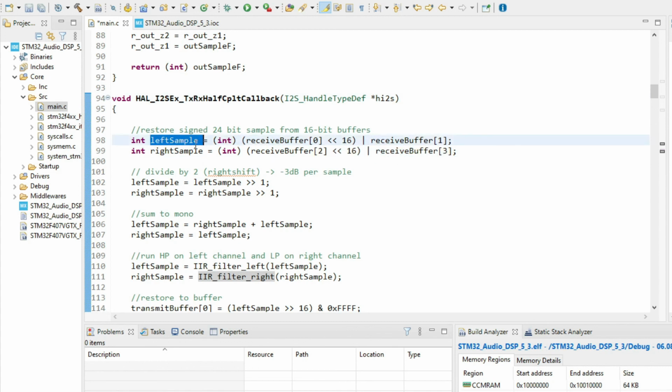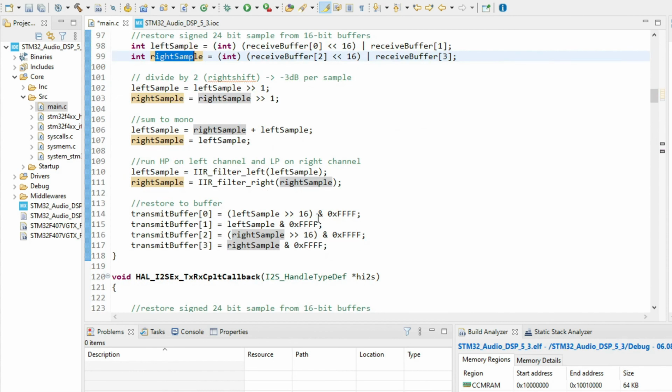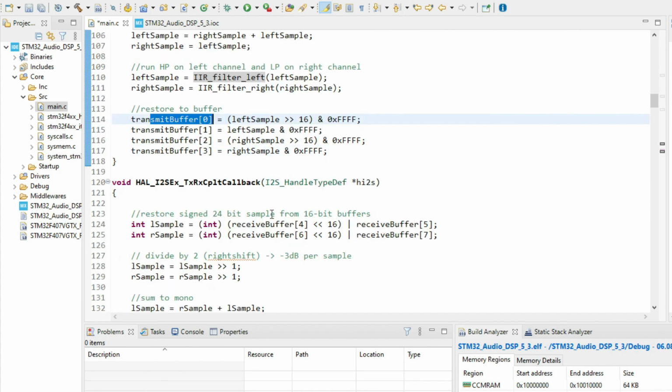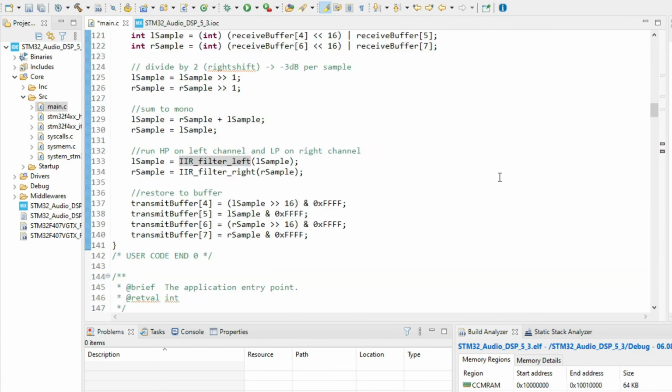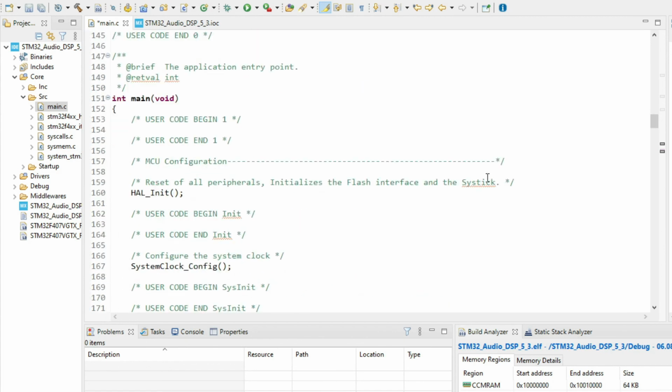And so we have a complete left sample and a complete right sample ready. And then we do our filter calculations on top of them for the left and the right, and we just put it back into the transmit buffer. And we do the same thing for the complete callback, and that's it.